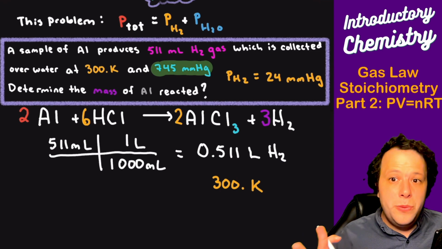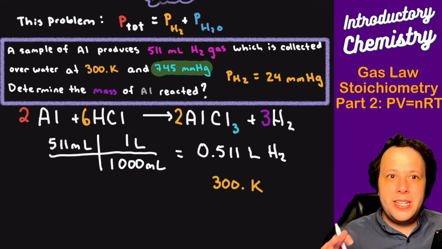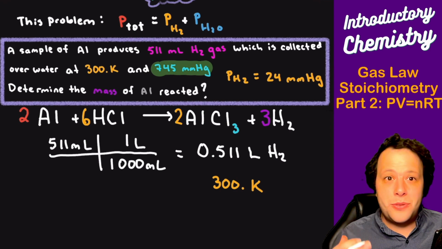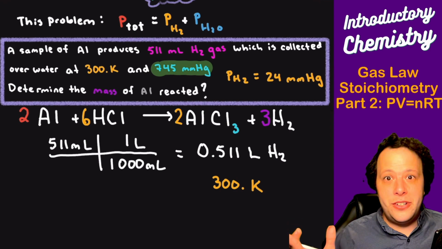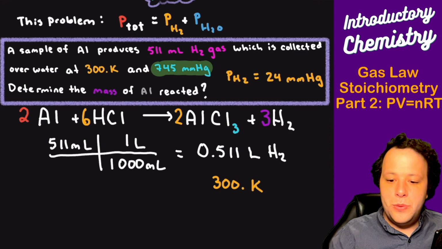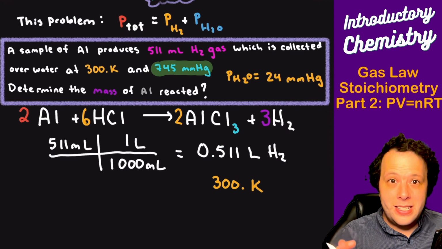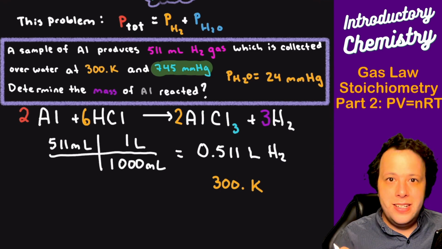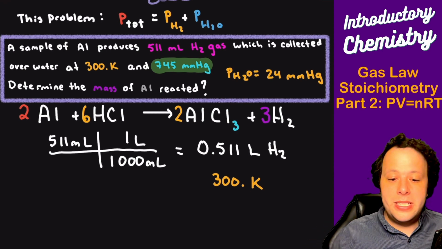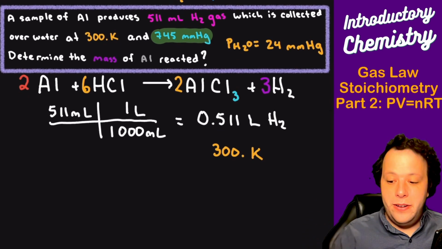So do we want to use that pressure though? Because that's telling you what the total pressure is. It's not referring to the gas we're interested in or what we have information on. All the information that we have in this problem, for the most part, especially the volume of the gas, is referring to H2 gas. So if that is H2, what we need to do is essentially find the pressure of H2.